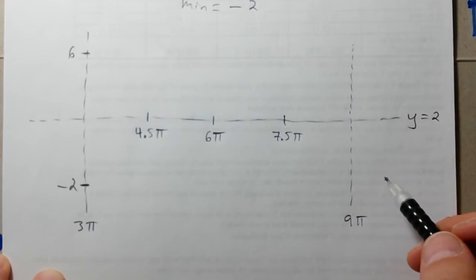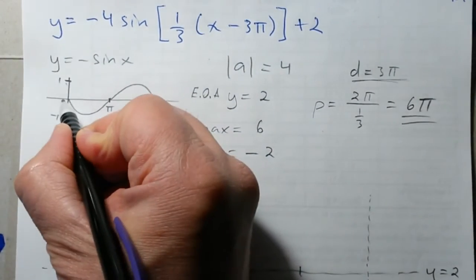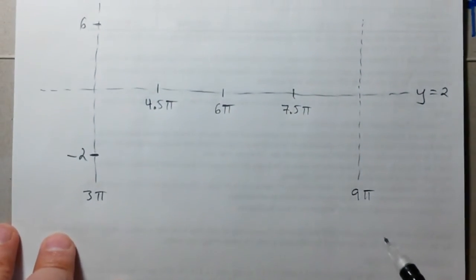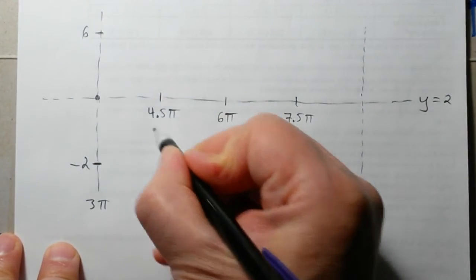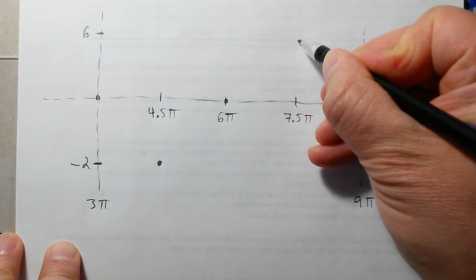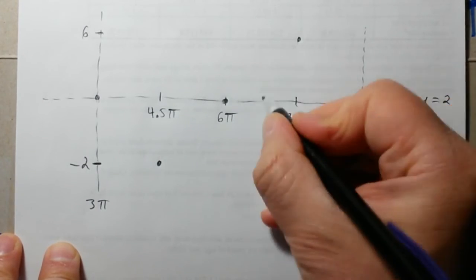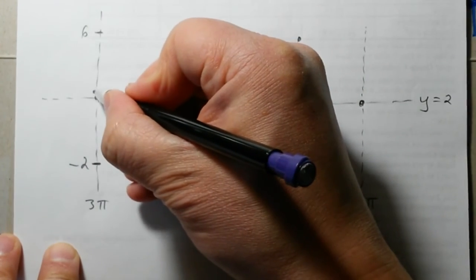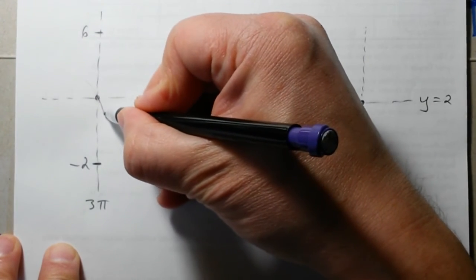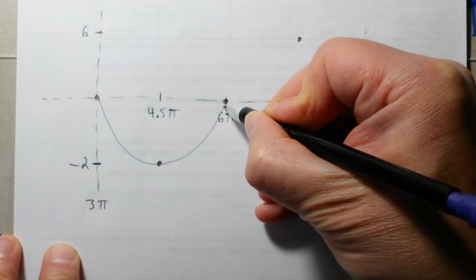We know that our base function is going to be y equals negative sine x. So we start at the origin, and at the origin, we go down and then we go up. So we start at the equation of axes in this example, and then we go down over there, then we go back to the equation of axes, then we reach the max point, and then we're back to the equation of axes. So join them with a smooth curve. Okay, try your best.